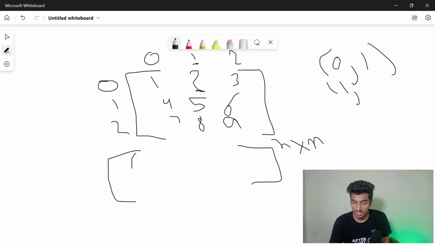That means it will be 1, 0. So that means the value that is on index 0, 1 will be now on 1, 0, and same for vice versa. The value that is on first row and 0th column will be now on 0th row and first column. So 2 will be on first row, that is here, and 0th column. So 2 will be here, and where will this 4 go? 4 has 1, 0. 4 has first row, 0th column. So it will be replaced with, or we can say swapped with, 0th row and first column. So 0th row is this and first column is this. So 4 will be here.